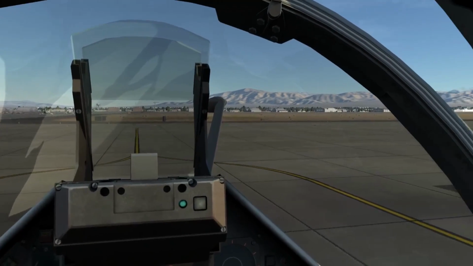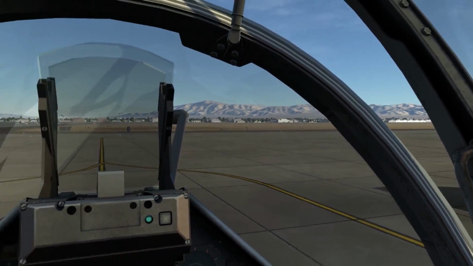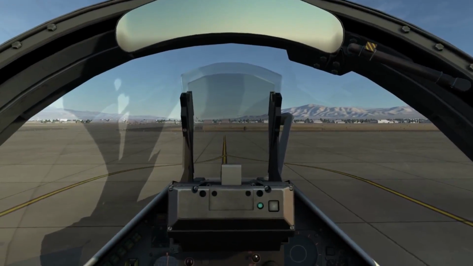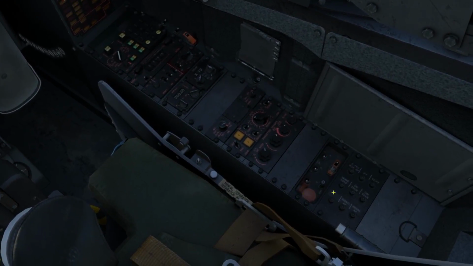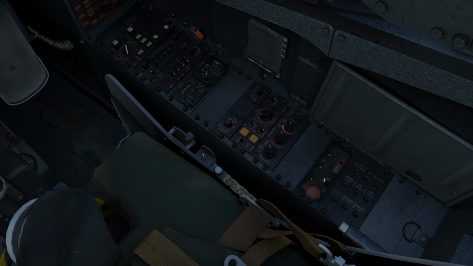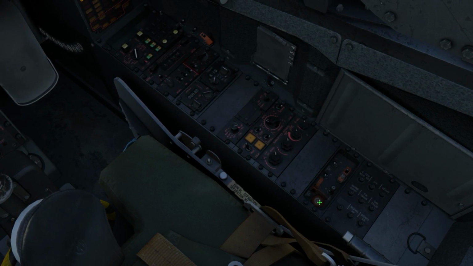So that's a little overview of the cockpit. Let's go ahead and take a break and we'll watch a couple of these aircraft take off. We'll also use this time to close the canopy all the way. Alright, let's get this aircraft started by first going to the engine control panel and select the vent switch, then the starter pump switch, open the cover, and press the starter button.